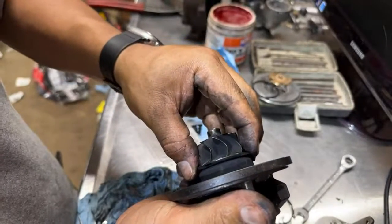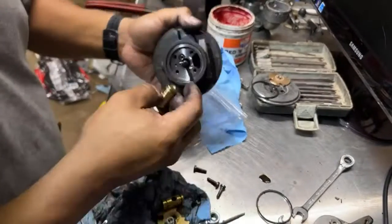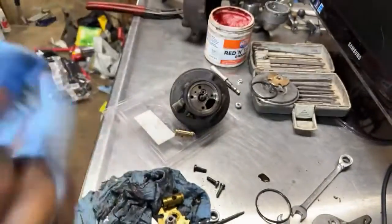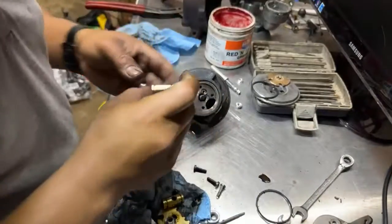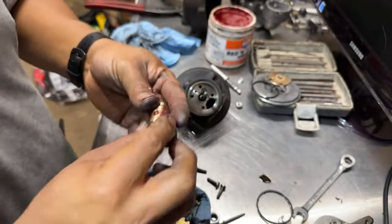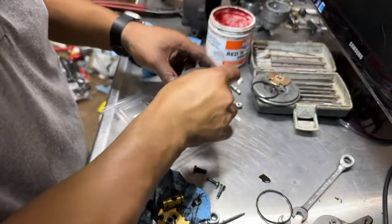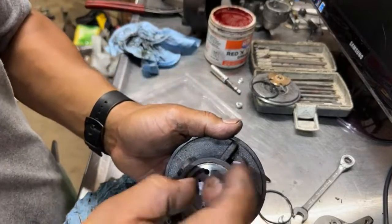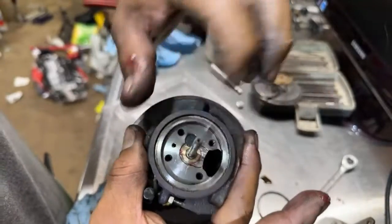Okay, I'm going to have to clean my hands a little bit. I guess I can just put grease in there a little bit. Should put oil in here, not grease, so that the notch goes up. Wow, like a glop, guys. Now remember the little tiny piece that locks that in place goes right here. There you go.